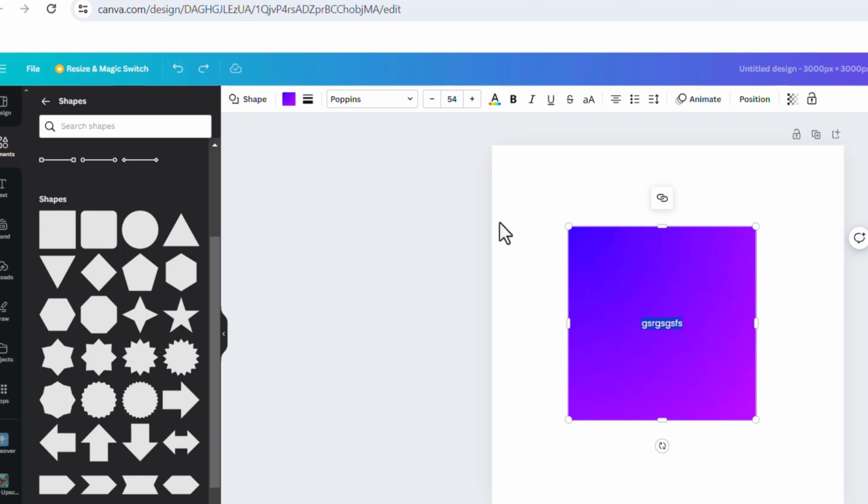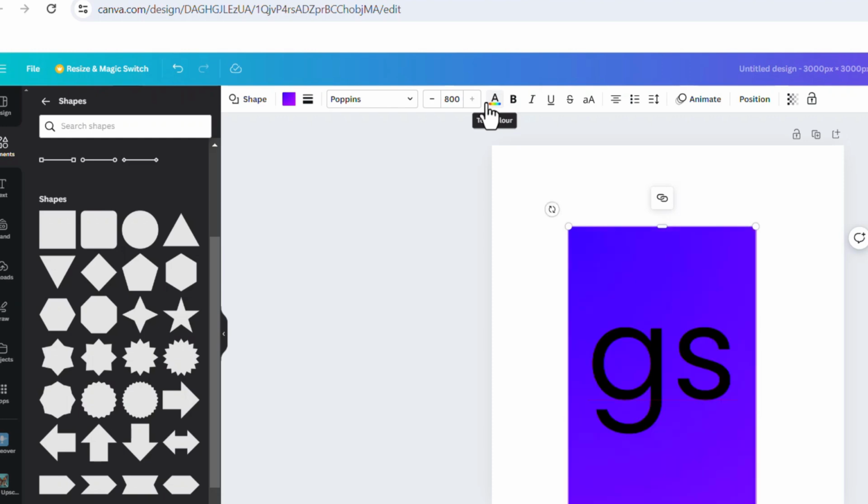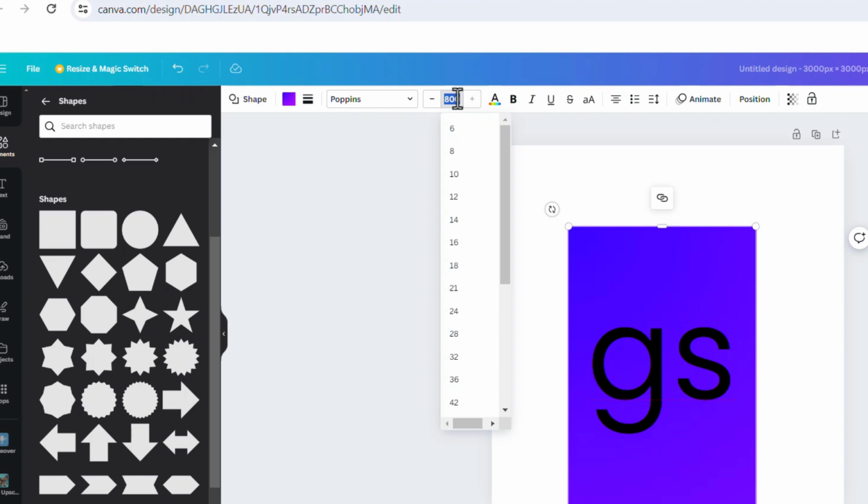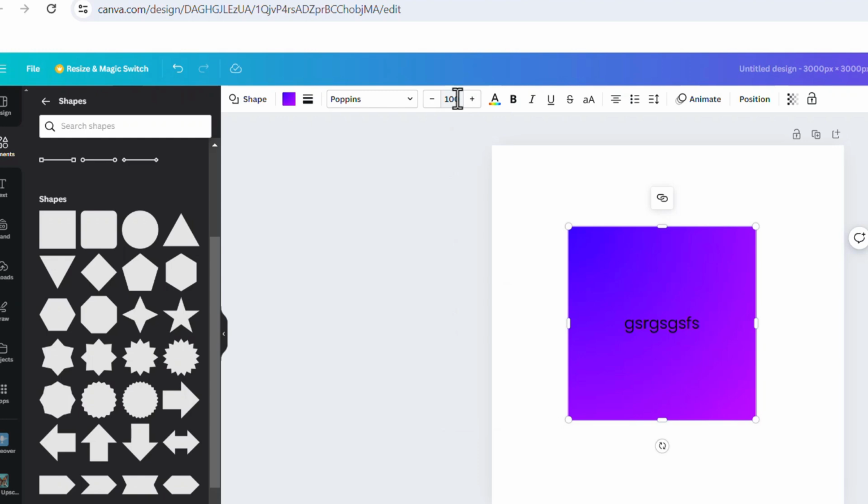Let me select all text by pressing Ctrl A on my keyboard. With this now we can make the size bigger. I'm just holding down my mouse on this number. We can also just type whatever we want here. Let's say we want the font to be 100, or 1000. This is gigantic. Let's take it down to something like 100. I think I typed 1000 instead of 100, and now we have it this way.